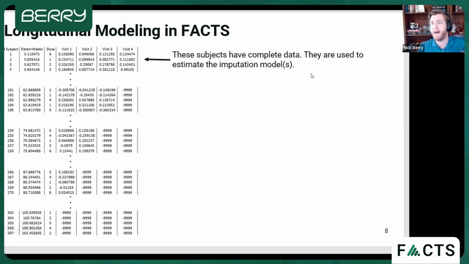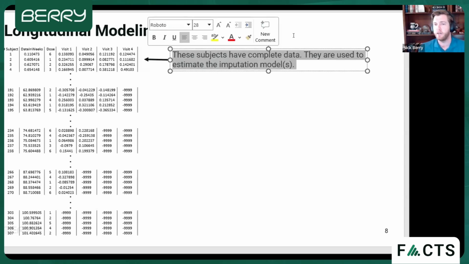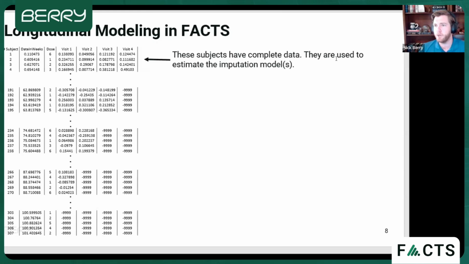What's valuable about these patients is that this is how we learn the multiple imputation model. This is how we learn how to impute other patients that do have missingness, because these patients have full 3-month, 6-month, 9-month, and 12-month data. I can estimate the link between visit 1 and visit 4, and I can estimate the link between visit 2 and visit 4, so that later, if I notice that a patient has a visit 2 score of this, I've already estimated what that tends to mean, what the conditional distribution of their visit 4 is. So I'm able to impute patients that aren't complete based on the multiple imputation model estimated from complete patients. And that's how it works in FACTS. The longitudinal models are estimated based on the set of complete patients.